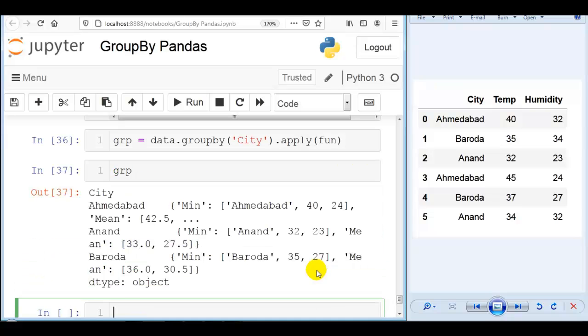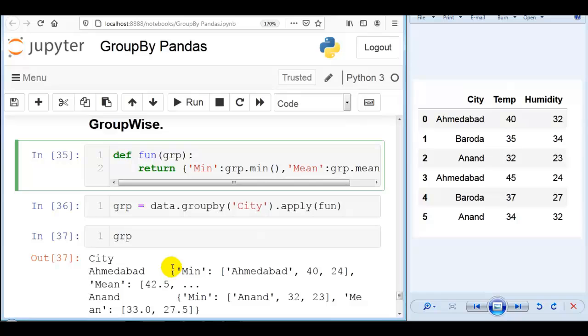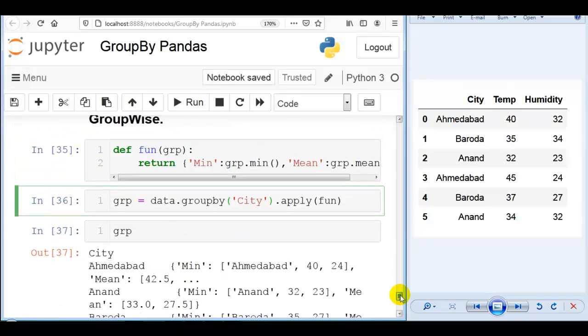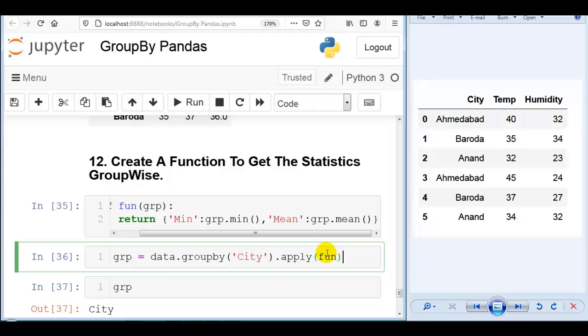Let me display this GRP. As you can see over here, it applies this user defined function city-wise because here we have performed group by city. So this way we can create our user defined function. With the help of this apply method, we can apply it on the data frame group by object.